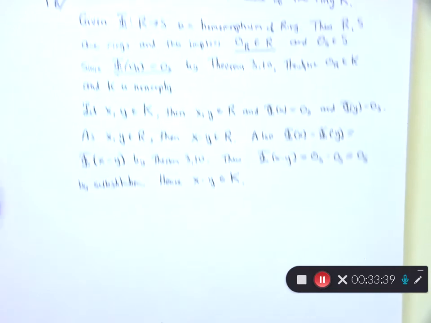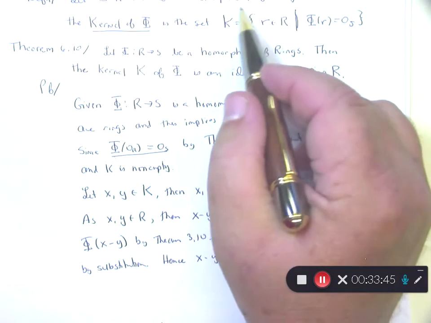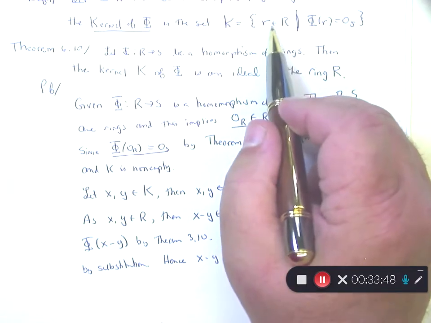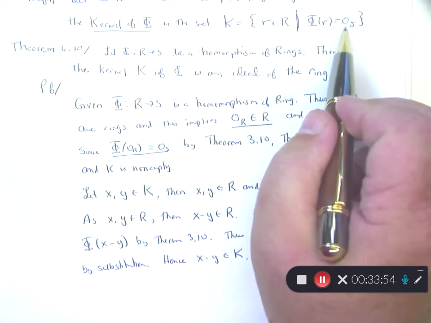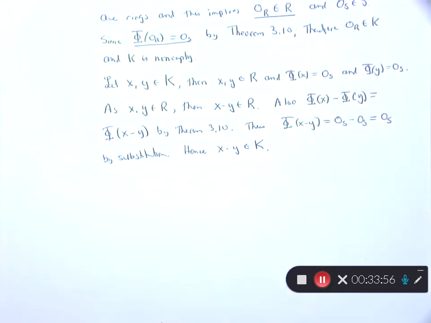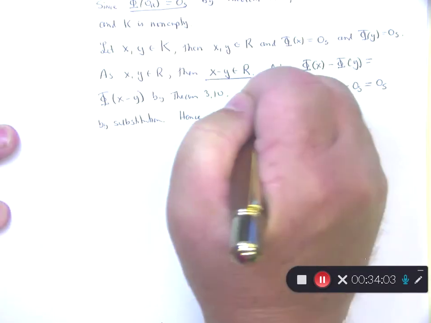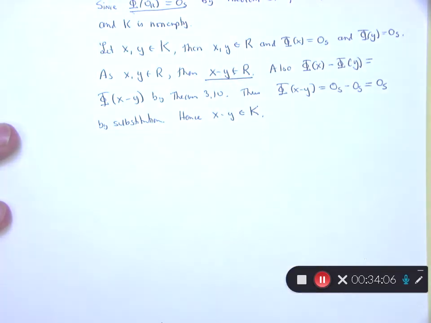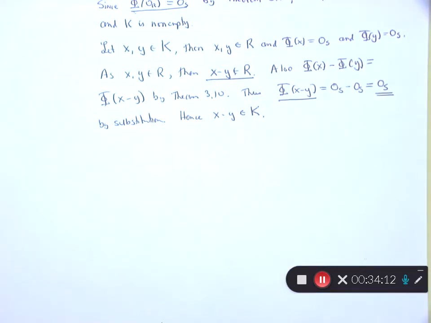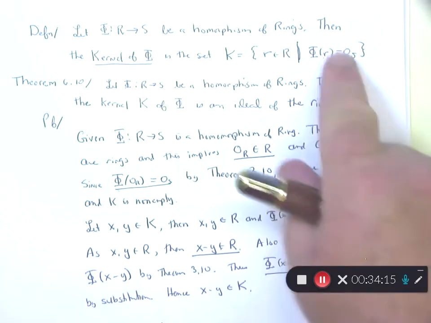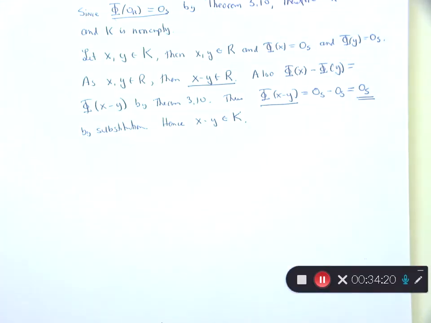Now again, I'm going to underline this for you just to show you what has been satisfied here. To be inside of K, this is the set K that I've defined up here, the kernel of a homomorphism, you've got to come from R, and phi of u must be equal to 0. And we're focused on x minus y, to show that the difference is inside of K. So x minus y had to come from R, that has been clearly stated there, and phi of x minus y does equal 0 in S. So the two properties, where I come from and what property I have, have been satisfied with x minus y. That's what puts x minus y inside of K.